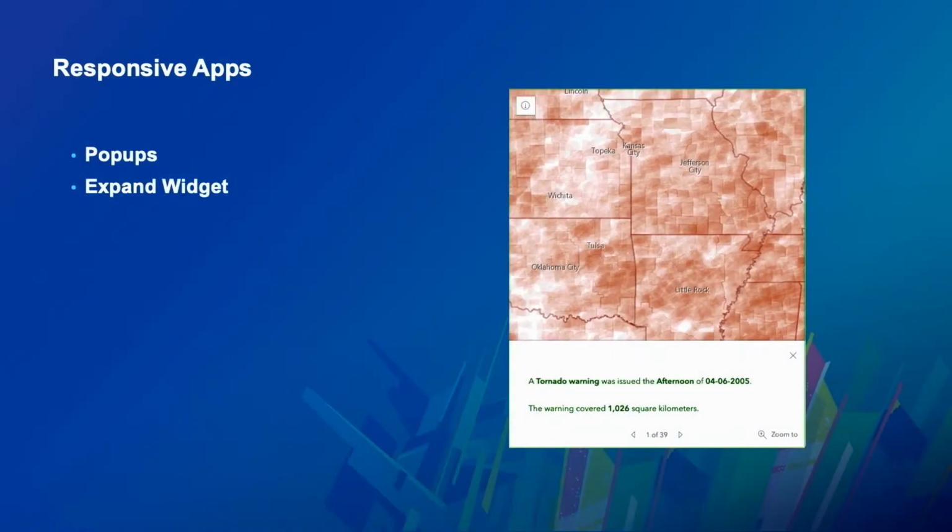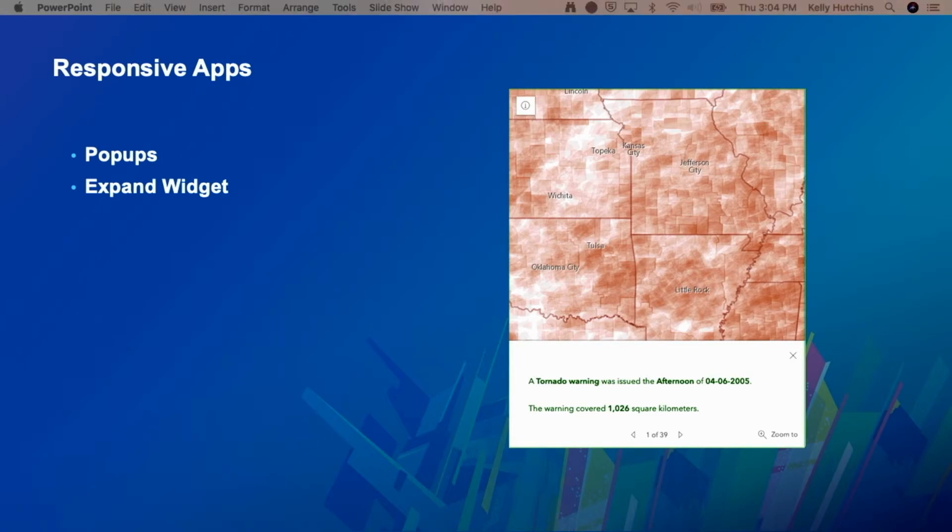One of the nice things about the 4x apps is the JavaScript 4x API has a lot of responsive capabilities built into it. So one of the things that you get out of the box easily is that the pop-up will dock on smaller screen sizes. So you're viewing your app at desktop, you click on the pop-up, it's floating, or you might have manually docked it to a corner, but it displays well. Once you get down to a smaller screen size, it's going to automatically dock at the bottom of the pop-up, so it's easy for people to view your map and also read the pop-up content. So this will be available in all of the apps that use that version of the 4x API. Let me end this show.